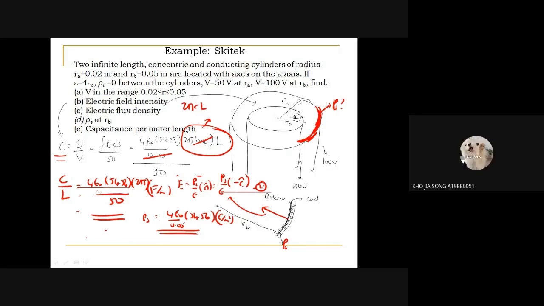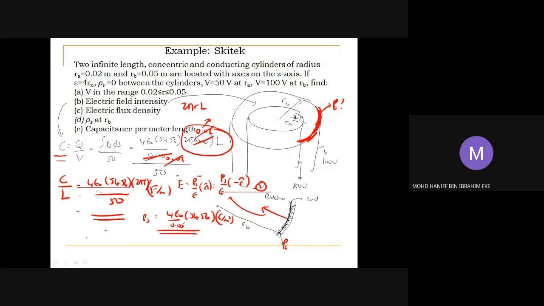But if you use the calculation of RA, will the value of C be different? C by right should be the same, because this R and this R will be cancelled out similarly. If you use 0.02, this and 0.02 here will also be cancelled out. Am I right? Yes. You can try this first, and if you have any problems, then you can discuss back with me. Okay, it's supposed to be the same. Thank you for the question.